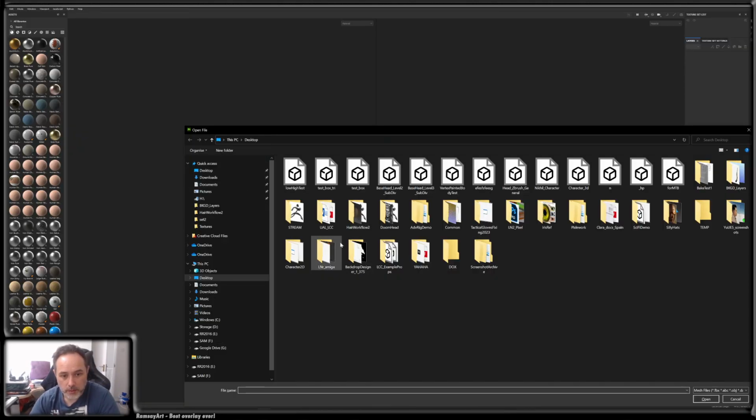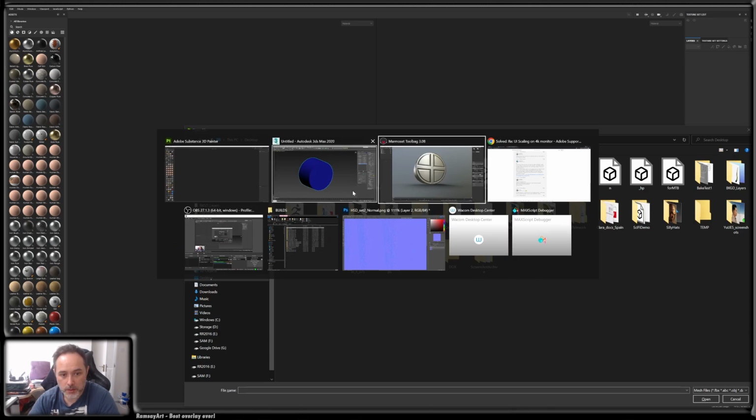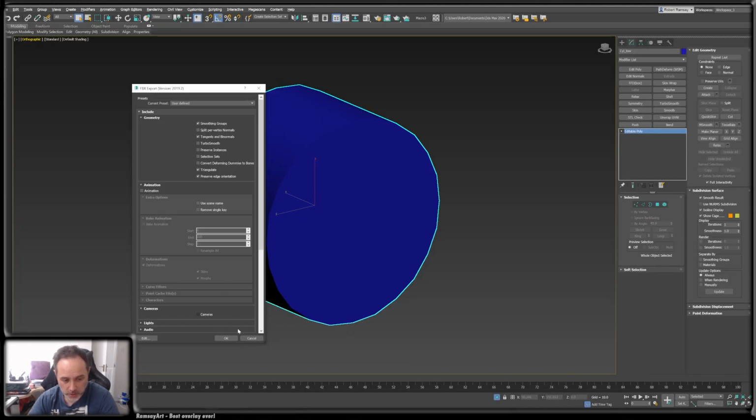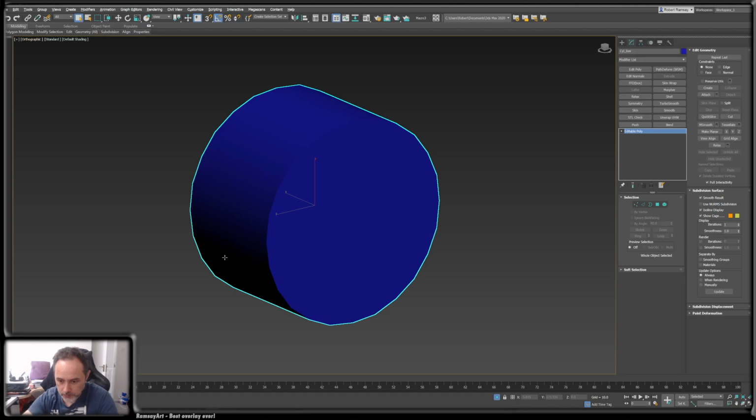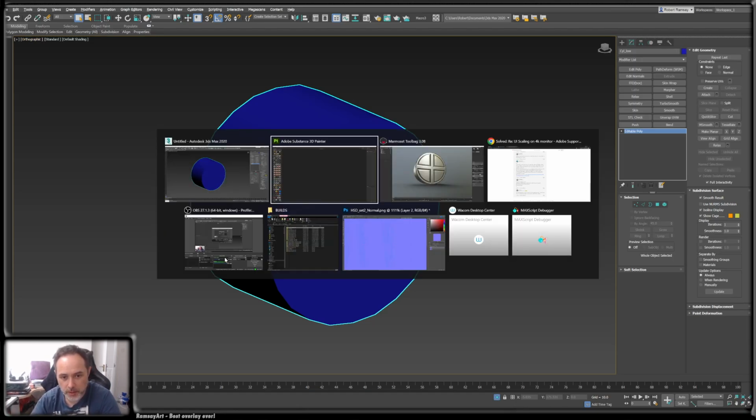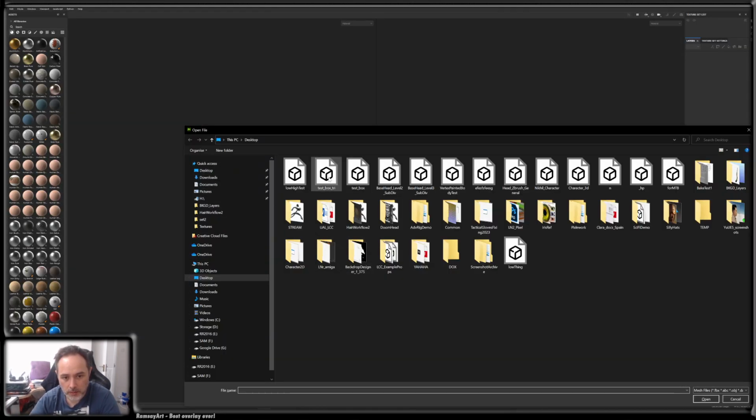Sorry about the UI. Happens, I suppose. And let's keep triangulated checked because I've baked with triangulation, I just want to keep that triangulation consistent now. Right, you might not want to do it that way. And oh yeah, I was going to show you the baking with the softened normals and stuff. I'll show you that as well in a second.